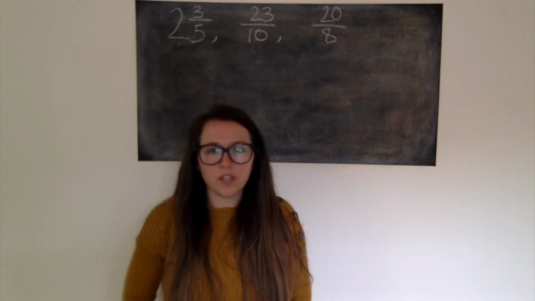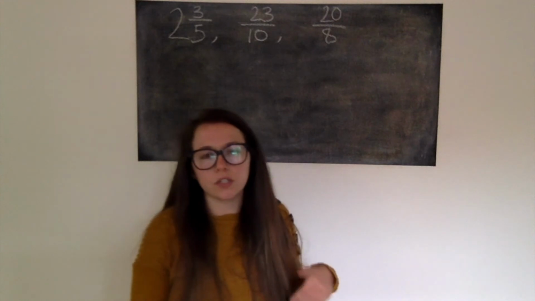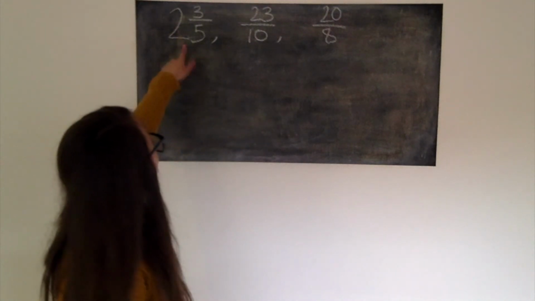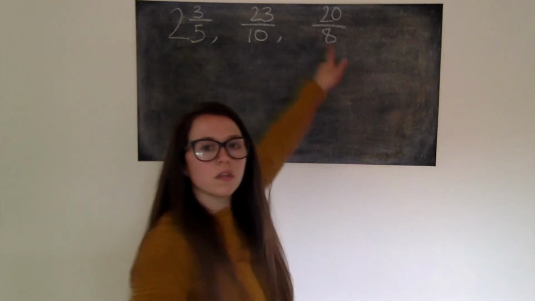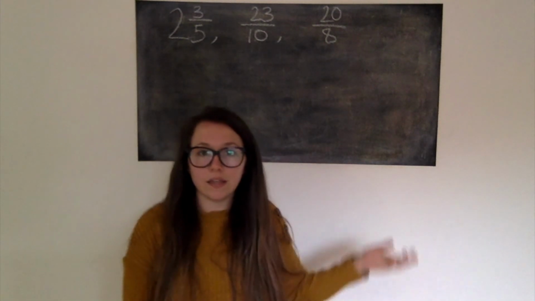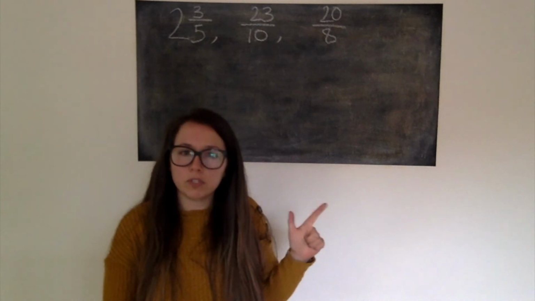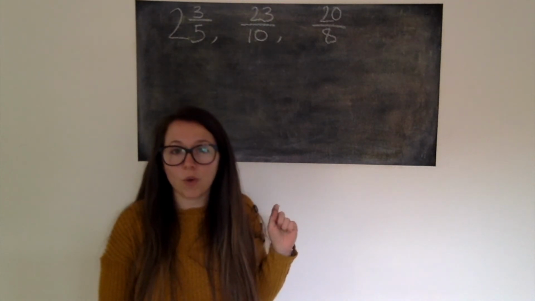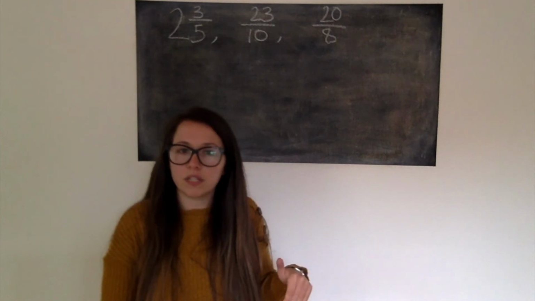Now time to pause the video and I want you to have a go at putting these fractions from smallest to largest just like I did. So you've got 2 wholes and 3/5, 23/10 or 28ths. So think about what's going to be easiest. You need to turn them all into the same type of fraction. Look for that common multiple for your denominator. Now yours are quite tricky. So have a go, go back to the video to go through the steps if you need to, and then we'll go through it.